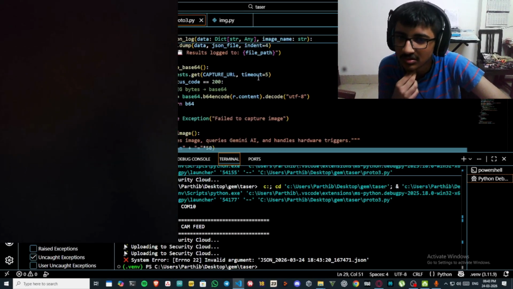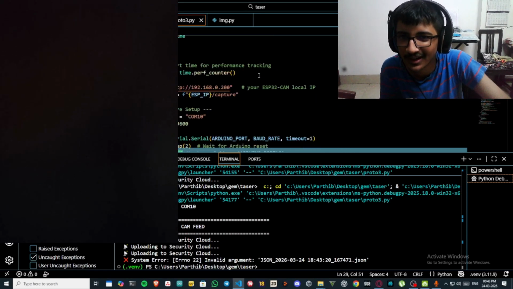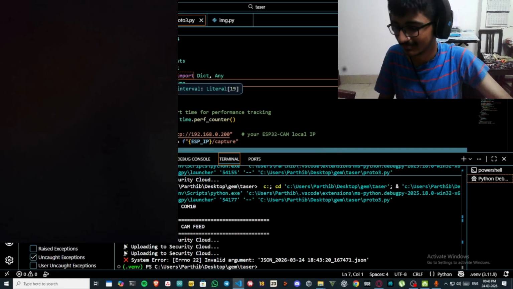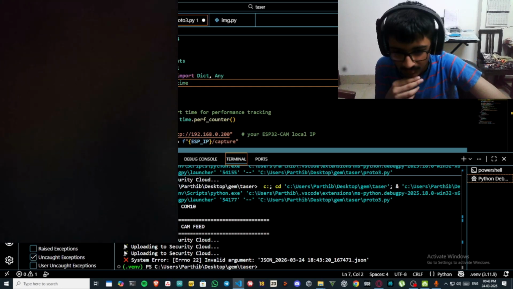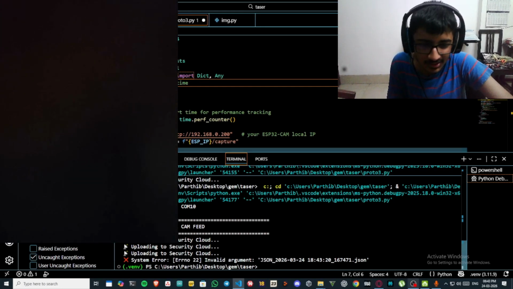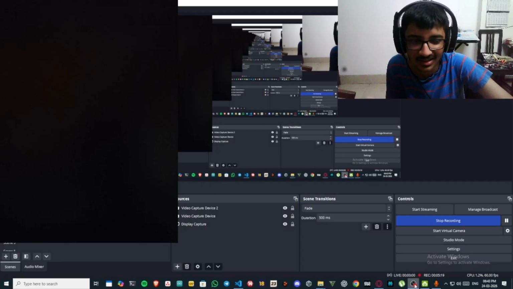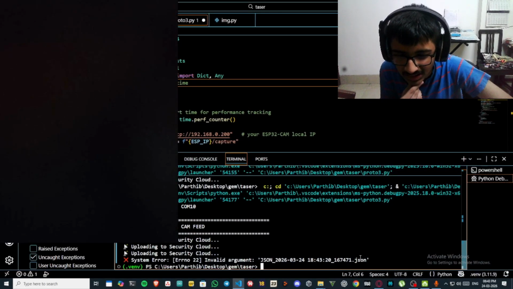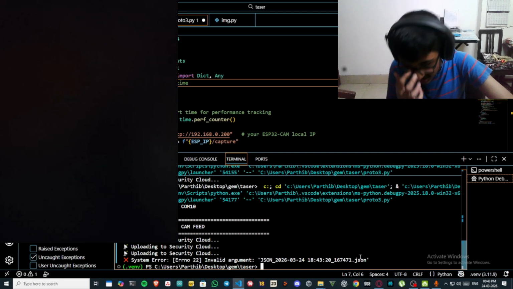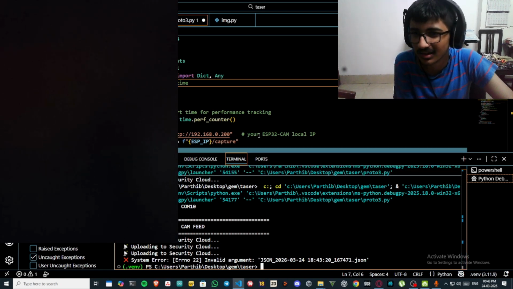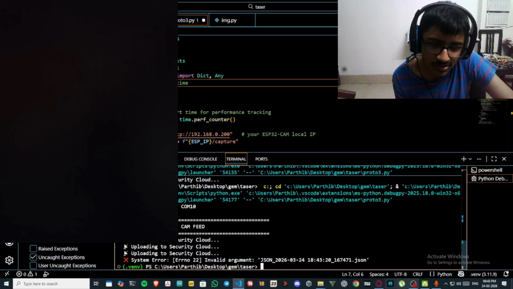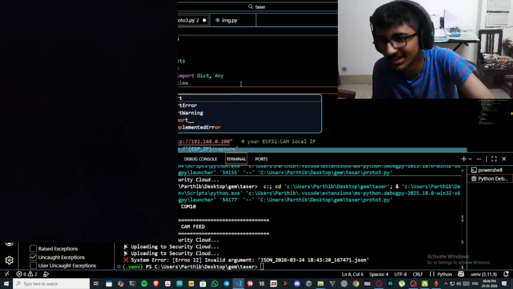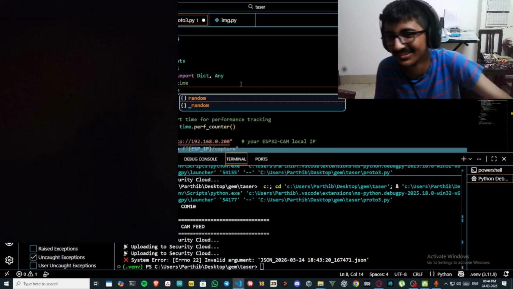Okay, so you know what we are going to do? Ah, I figured out why it showed the error. That's because these colons are not accepted, right? But don't worry, we can remove that using formatting. But for now, what we are going to do is import random. I think you know where this is going.